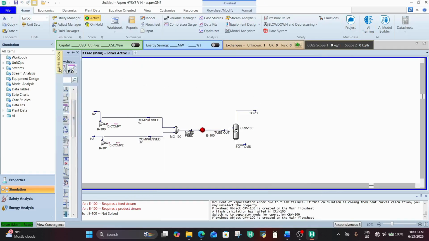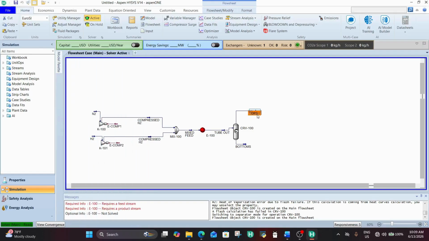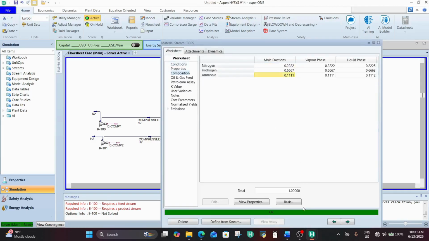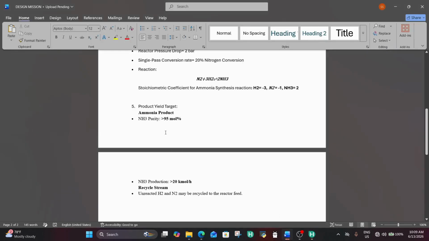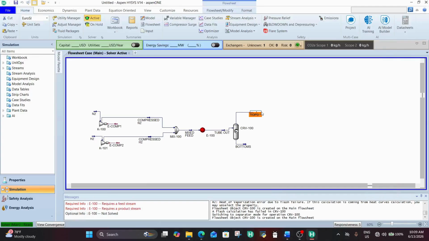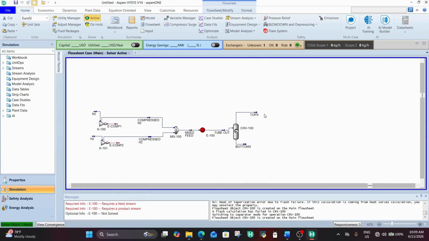So technically, yes, we're there. But also take note, we expect a purity of 95% mole fraction ammonia. So we have to purify this ammonia. To do that, we're basically separating the ammonia from the unreacted gases. And luckily, it's easily done here. In this particular case, we just condense.